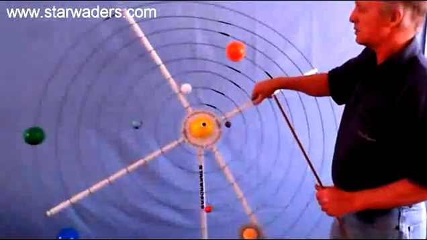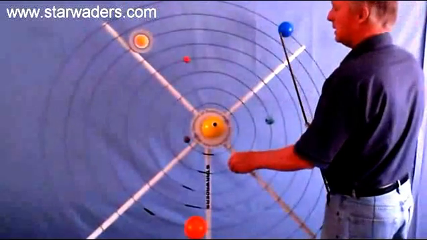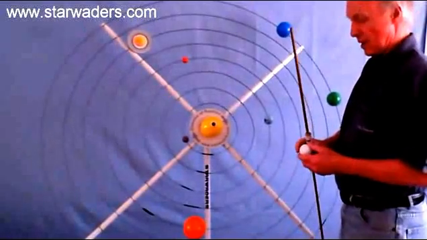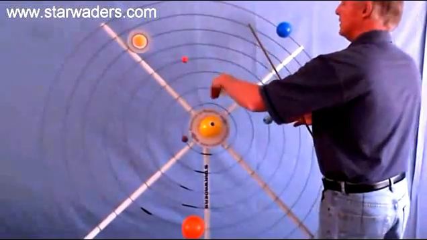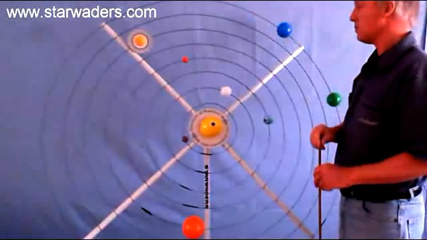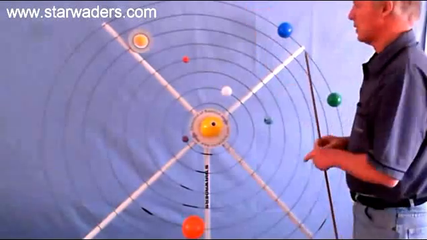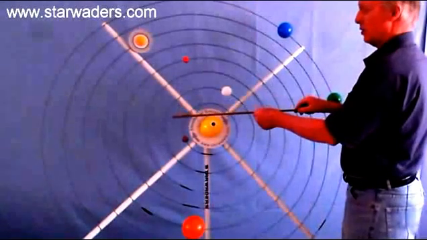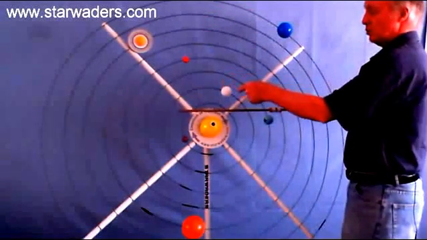This gives a very clear indication of why we are seeing planets where we do. I would just like to quickly take a situation that we would perhaps often see in the evening sky. And in the evening, which is a time when more of us are awake and have time to actually have a look at the sky, we often see Venus as a very, very bright object in our western sky. When you're looking at it, which way is it moving? Well, clearly, looking at the model, you are there on your Earth, and you are looking up and you see Venus up there in your western sky.